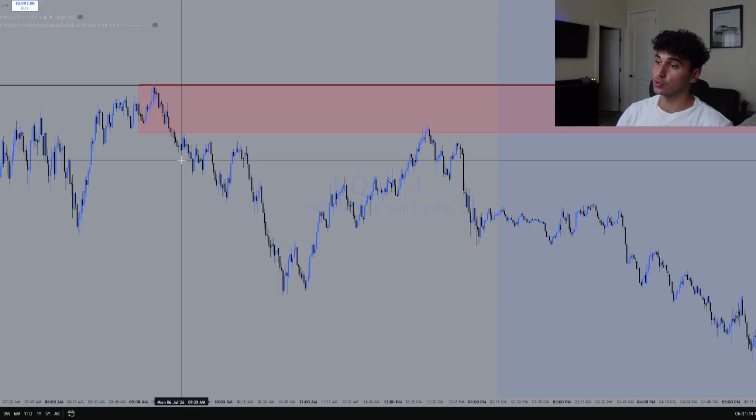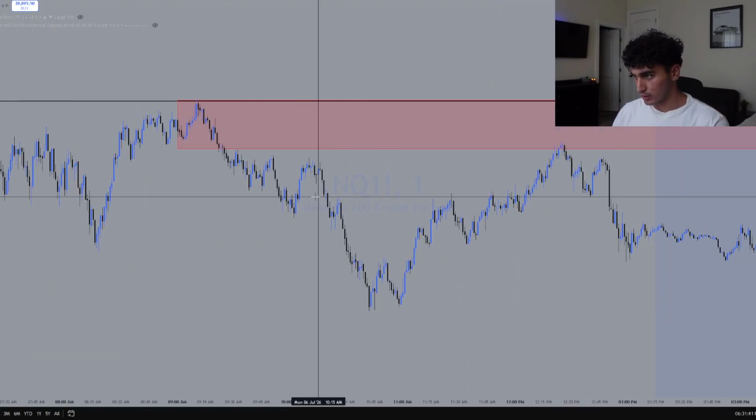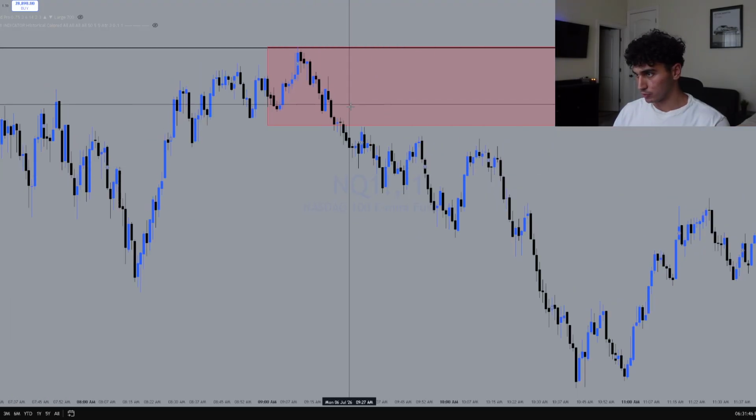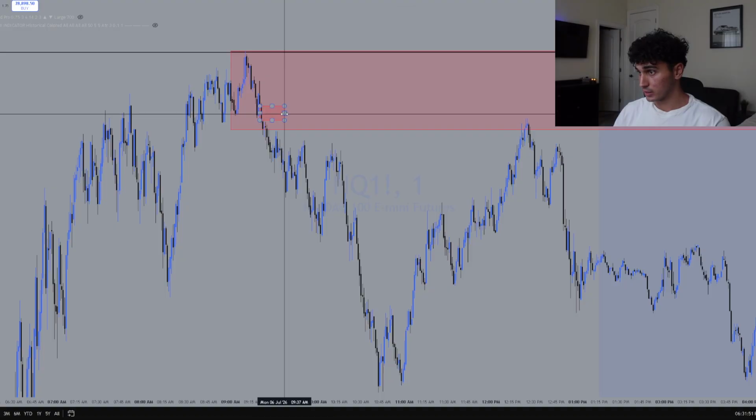Another thing you want to look to identify, are there any key levels inside of this zone that are being created? For example, any sort of support levels, any sort of resistance levels, any sort of fair value gaps, anything like that. For me, one of the confirmations or confluences that tend to work best within these zones is, is there some sort of fair value gap within this zone? Now, as you guys can see right here, it looks like we have a 1 minute bearish gap, which would be created right here. Now, we can extend this zone out and see if that matches.